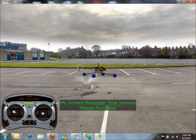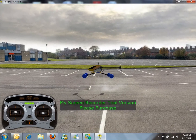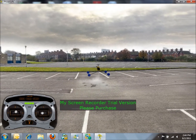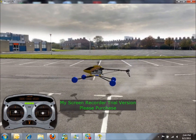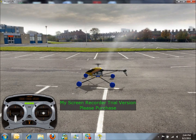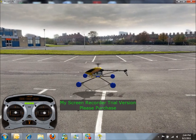Get your tail, your side in going. So, you got the tail in, you got the side in. Next thing we'll be moving to is nose in. Still, small inputs, very small inputs. Try to get to where you can land side in, and you can also take off side in. That's a good little exercise.